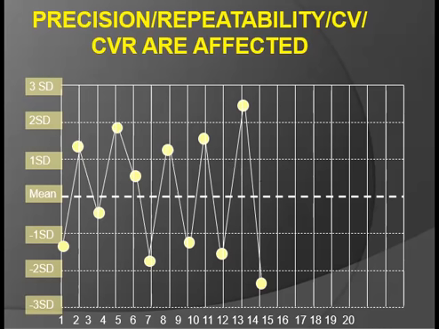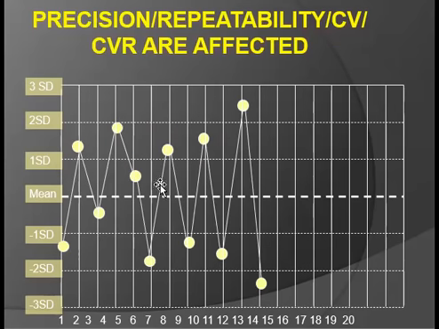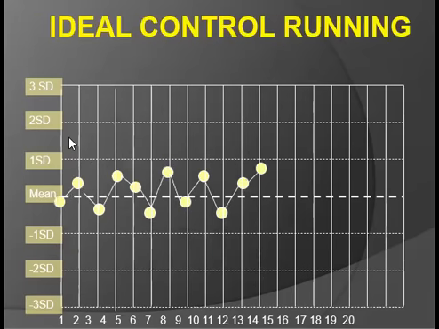So, what is the ideal look of an in-control Levy-Jennings chart? Because this one is out of control. You can already consider it, especially this one, out of control because it is already violating a Westgard multi-rule. This one is also out of control, because it also violates a Westgard multi-rule. So, the ideal is that this is how it will look, right? The values are very close to the mean, so that means the values are accurate.